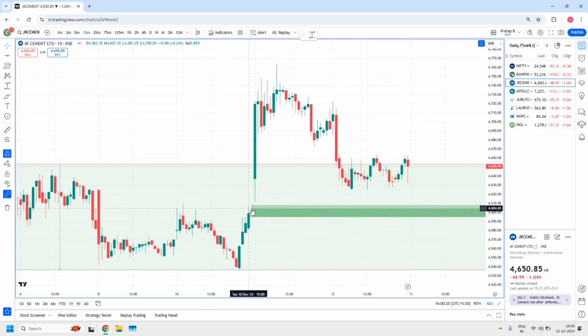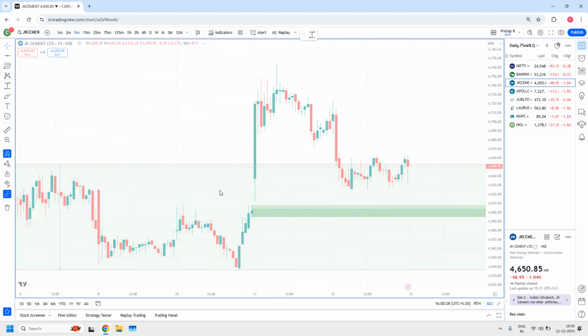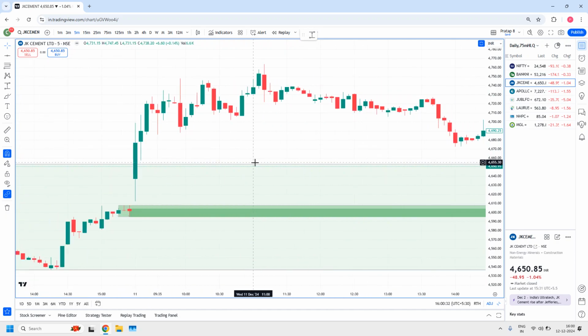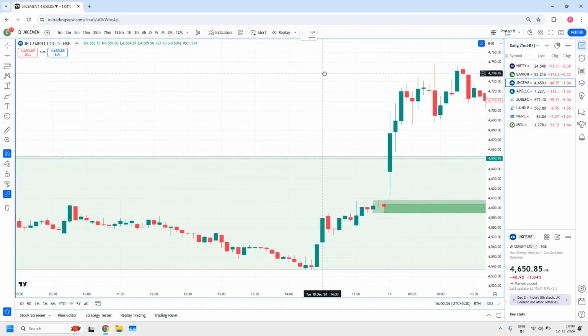And next, this rally base rally, we have a fine-tuned 5-minute zone. This rally base rally, pro gap is there. We have a fine-tuned 5-minute zone. That is required. If a fine-tuned 5-minute zone is not there, mostly the zones will be violated. Here we have a rally. You have 4 base candles and then you have a rally candle with pro gap.